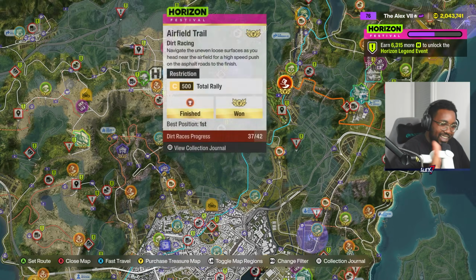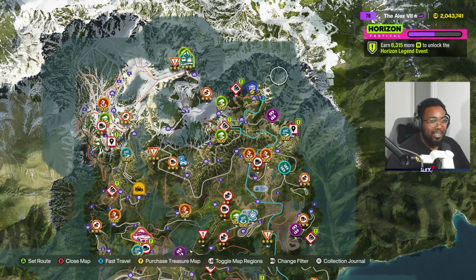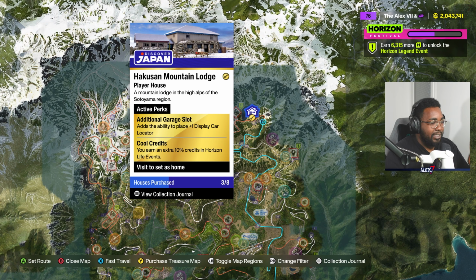Oh, and also, I keep having to make edits on this video. But last thing, there's a house here which I bought. It does mention additional garage slot, which adds the ability to place one extra display locator. I originally thought that this meant you can have up to 5 vehicles in the garage, but it doesn't actually mean that. As I understand, and thank you for Donjon Song for clarifying this for me, garages only allow you to have like 3 or 2 cars maximum in the garage. So that's where this extra display car locator comes from, depending on the garage you have. So I guess that's what it means. That, or maybe it's an actual bug in Forza Horizon 6 and it'll be fixed on a later patch.